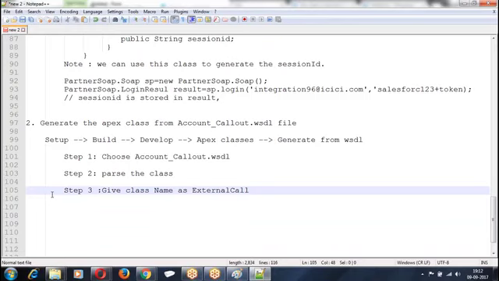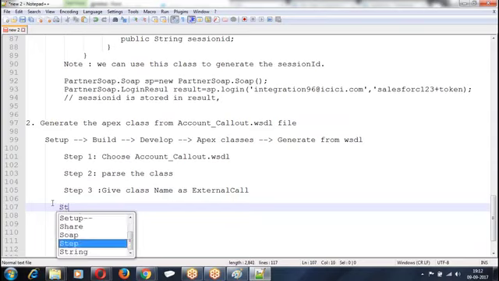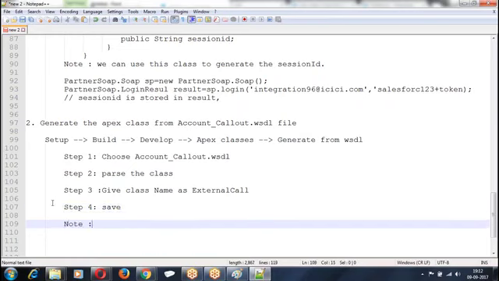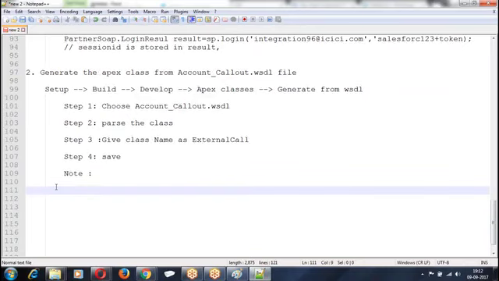When you give this external WSDL, the class will be generated again. In which format will the class be generated? Public class ExternalCall. Look at my structure and the code I have written, you will understand it.